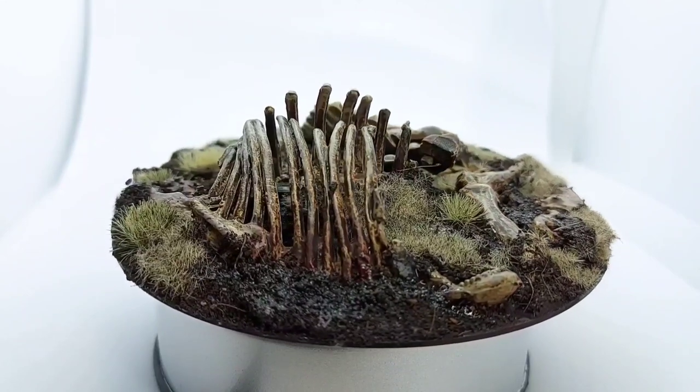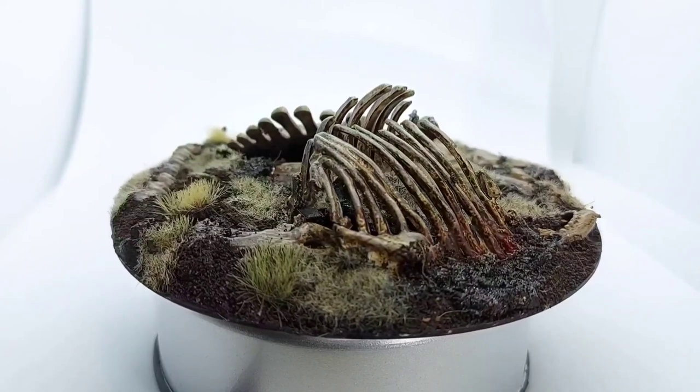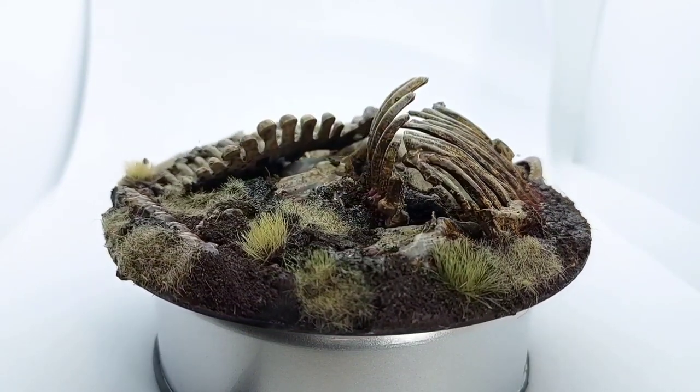All told, this piece probably cost me about £1 to make, because that entire box of bones I got cost me less than a tenner, and then all the other pieces I just buy in bulk.